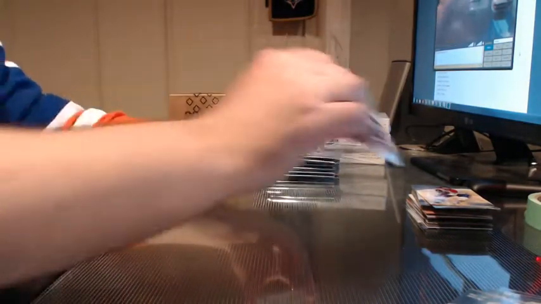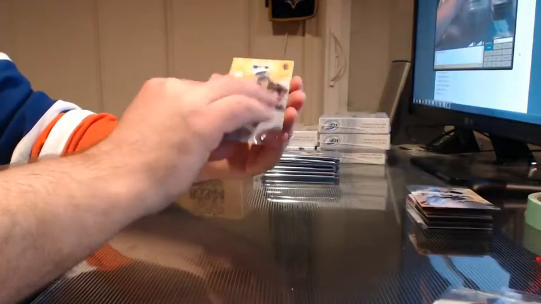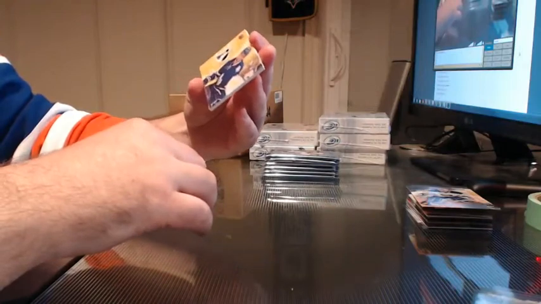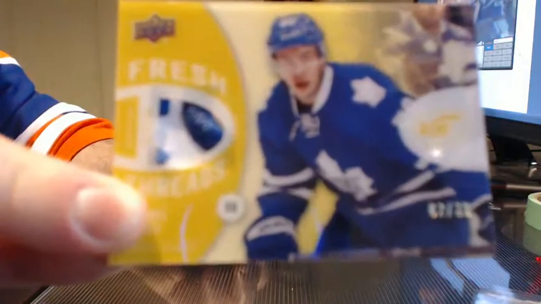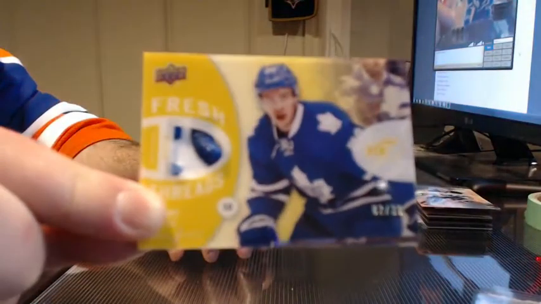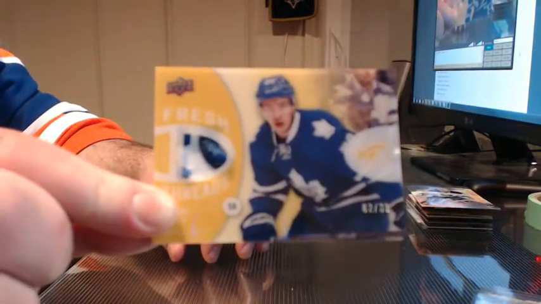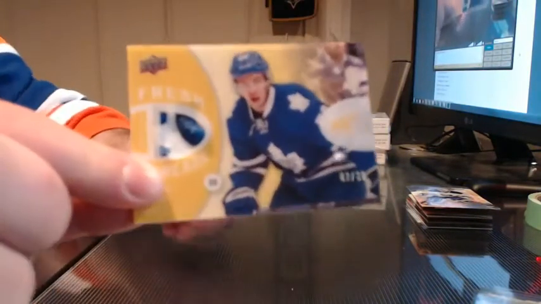Enroth, goalie, Buffalo, base, and for the Toronto Maple Leafs, because she asked for it, because she showed up. Fresh Threads patch gold out of 30 or 20. 20, 30, can't really see. Wait for it to zoom in. Focus. Stuart Percy. He's 30. Welcome back. Number 2 of 30.